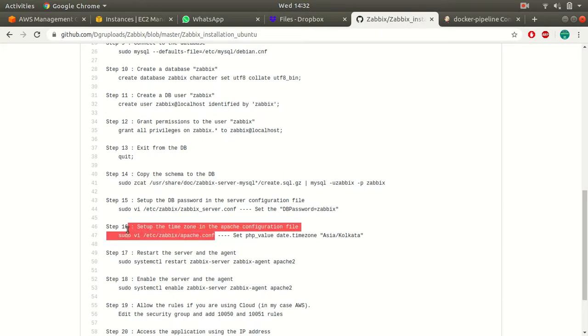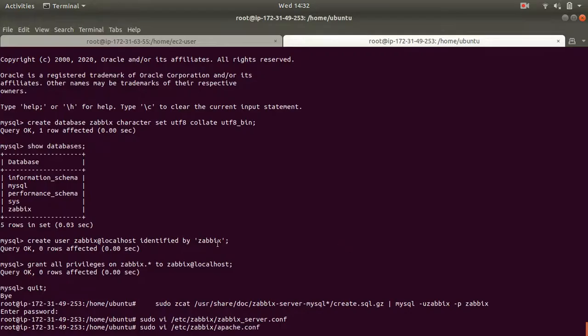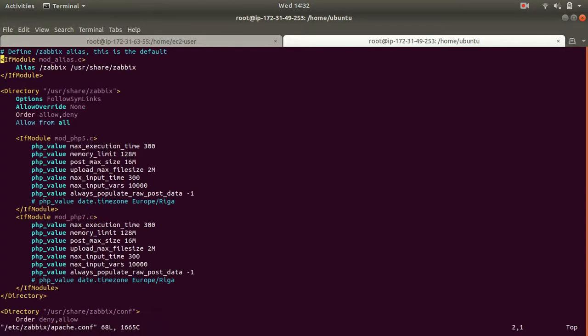Next, we are going to edit this Apache configuration file, and we are going to set our time zone. Now I am in India, so I'm going to use this, but depending upon your location, you can set the time zone. So here you'll have to make the change in two places. One is this one. So I'll uncomment this. Insert mode. My location is Asia, Kolkata, and one is here.